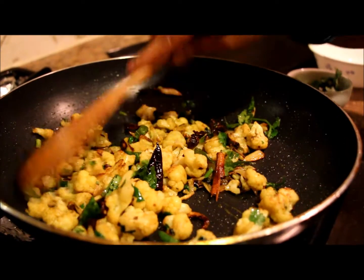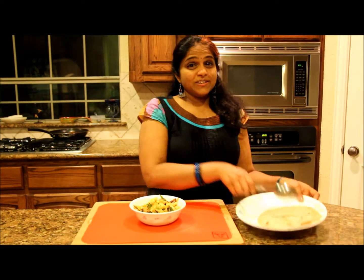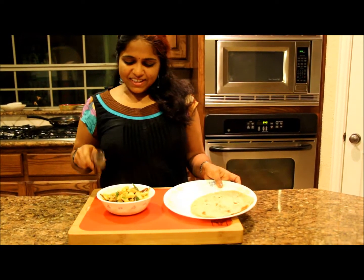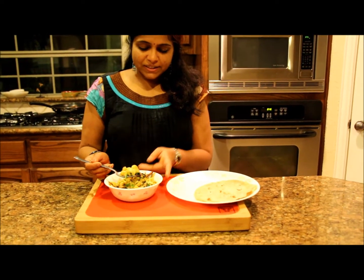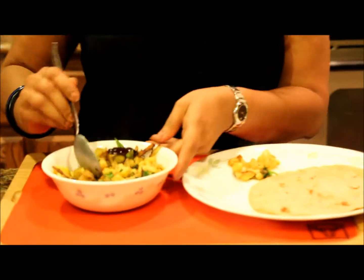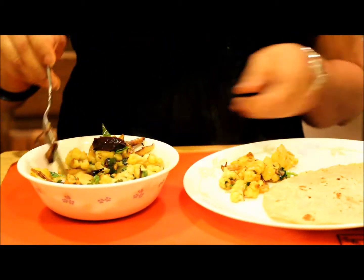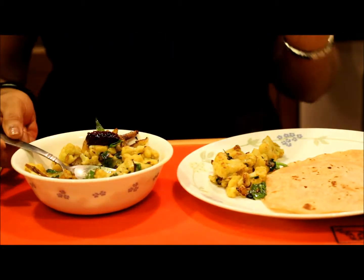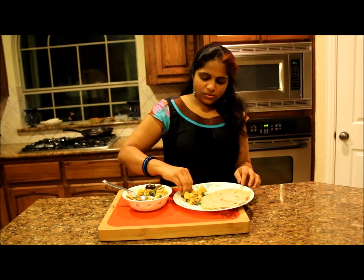We're going to dish this in now. I transferred the stir fry into the bowl, so I'm going to give a taste test to this. See, it's already looking very beautiful. The caramelized onions and the masala spices, and it's very quick. It's just done in 15 minutes. So I'm going to serve, and today I'm going to have this with chapati. I have a very nice chapati here.